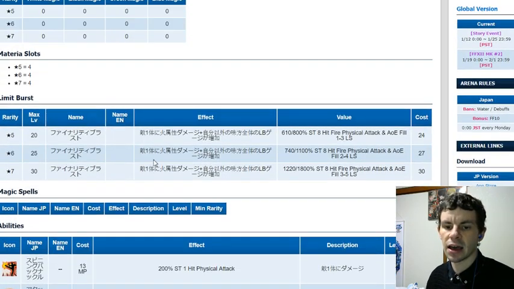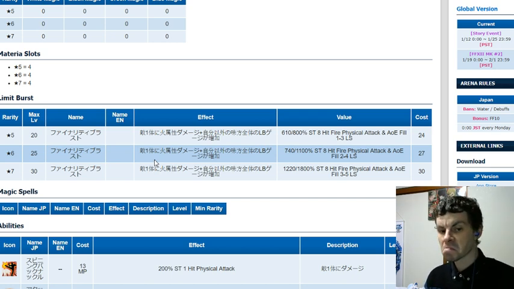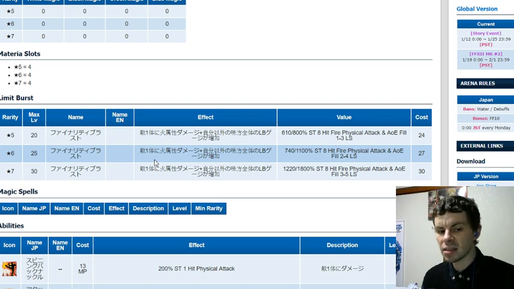So how about this guy? Well, his limit burst is pretty beefy at a cost of 30 crystals, maxed out 7-star, 1800%, 8-hit physical fire attack with AoE, and 3 to 5 limit burst crystals. That's not bad. He uses a limit burst and gets some limit burst back. And he gives to the entire party. What a nice guy. 1800% and an element on his isn't particularly bad. I don't know who it could chain with, but it seems good.